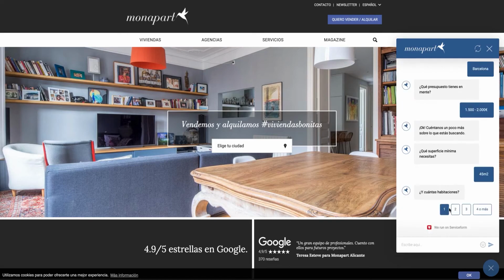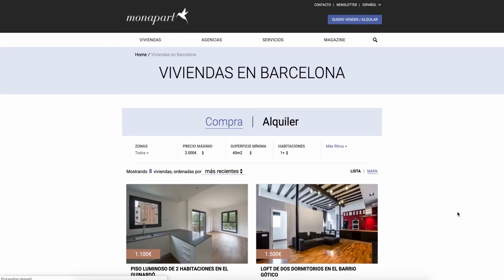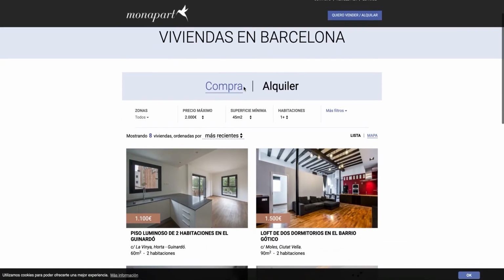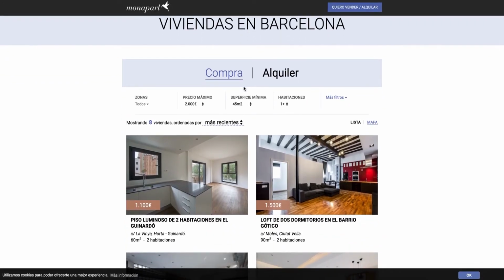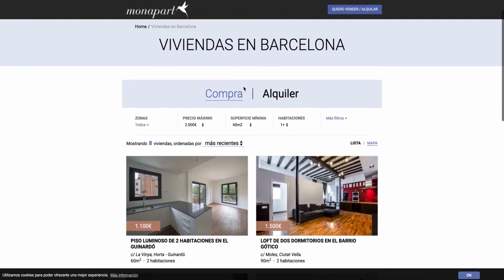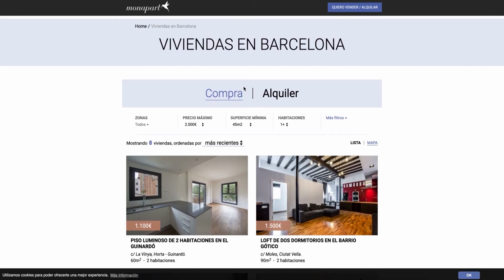Once I'm done with this, it will redirect me to their existing search, where you can see all the results. In this case, you don't need to show the whole search inside the bot, but you can just redirect to your existing search, where you have all your processes and your tracking in place. So this works very well if you have an existing search to use, but you can also display your existing search through the more advanced search if you wish.